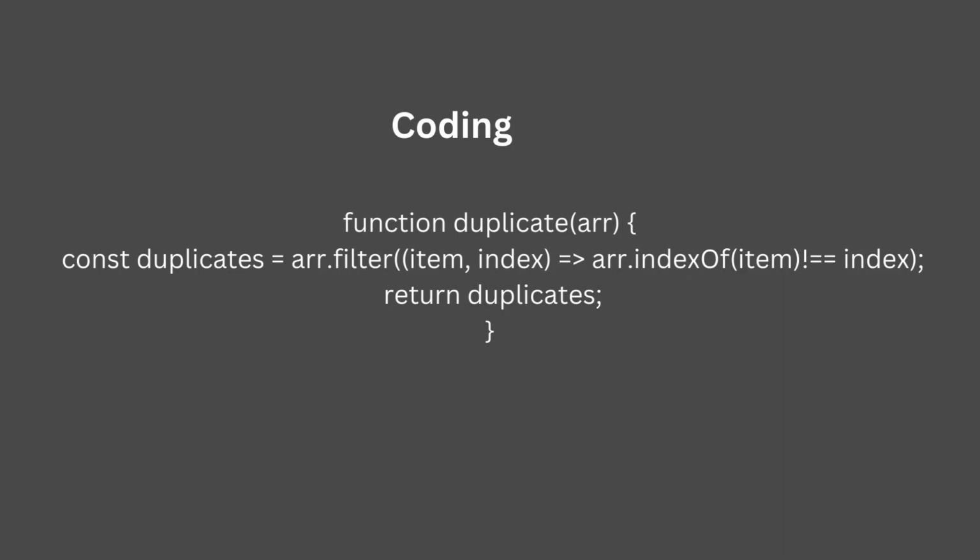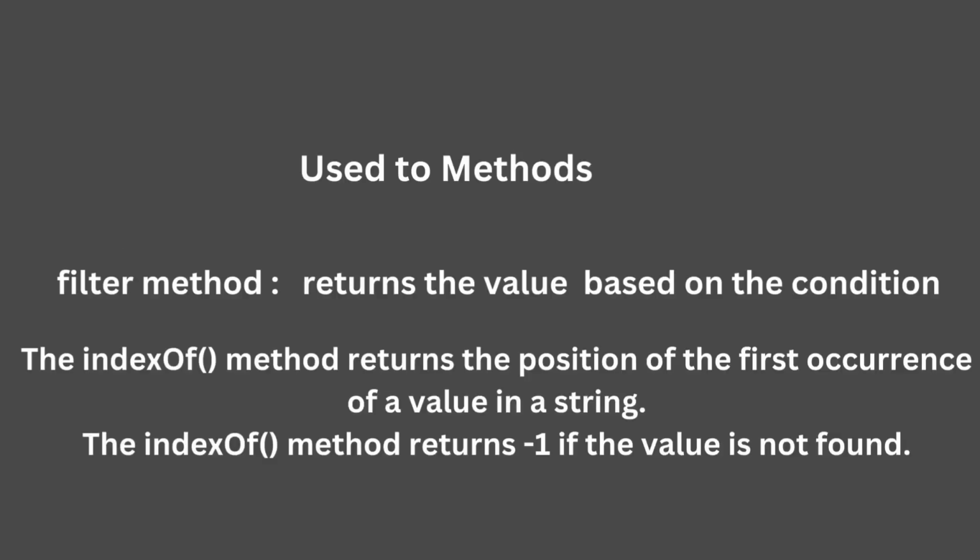The function is called with the following arguments. Element: the current element being processed in the array. Index: the index of the current element being processed in the array. Array: the array filter was called upon. Return value: a shallow copy of the given array containing just the elements that pass the test. If no elements pass the test, an empty array is returned.